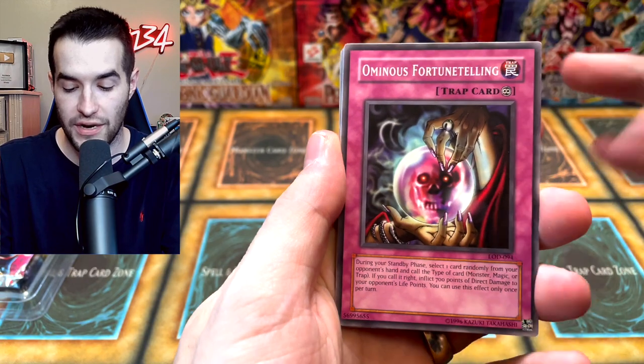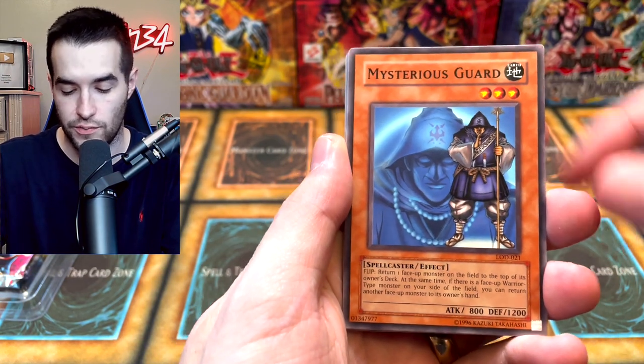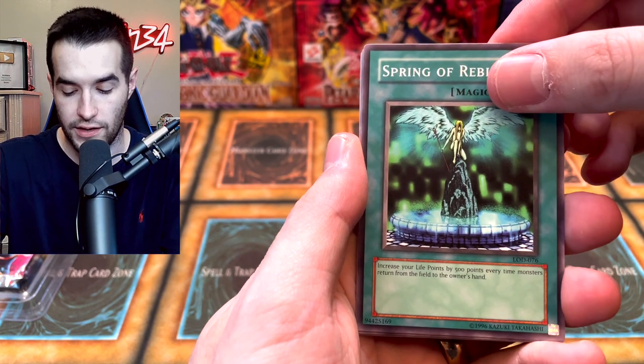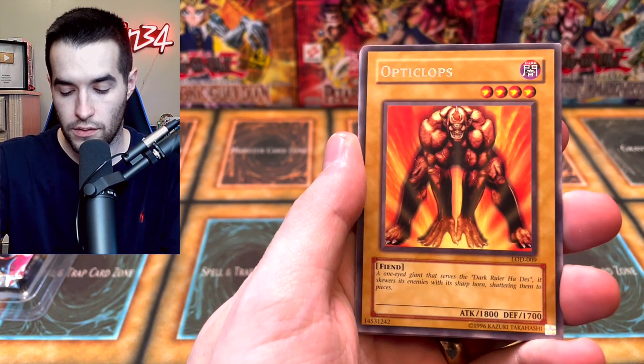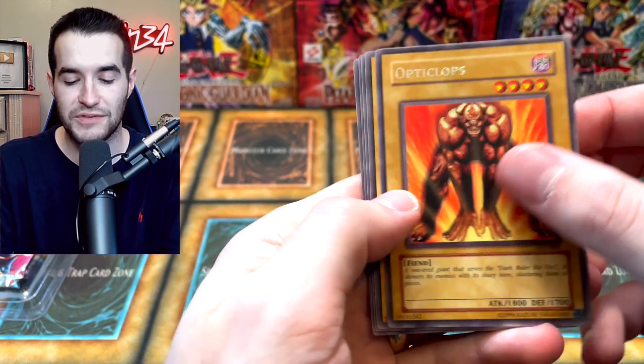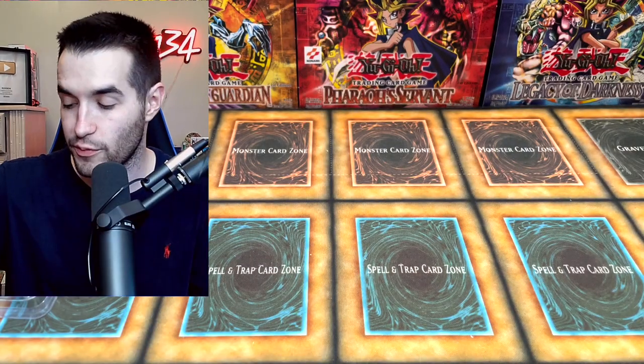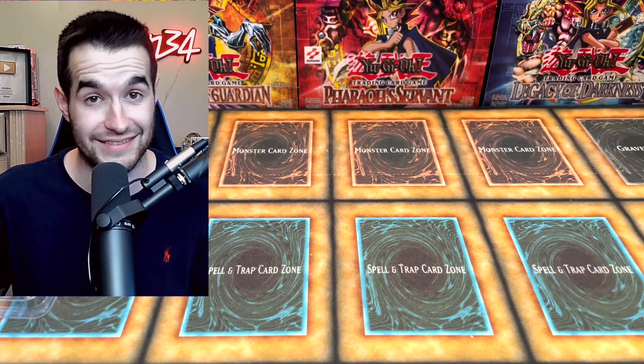Here we go. Ominous Fortune Telling. Give us the Yada Grasu. Mysterious Guard, Stamping Destruction, Spring of Rebirth, and how many Opticlops have we pulled? Spirit Invitation and Gradius is option. So far we've pulled one super rare out of all these packs. This has not been good.